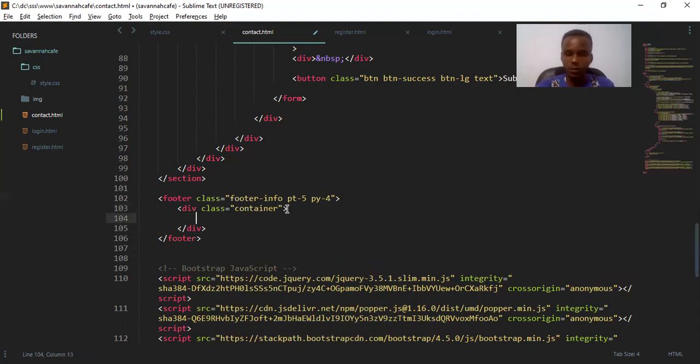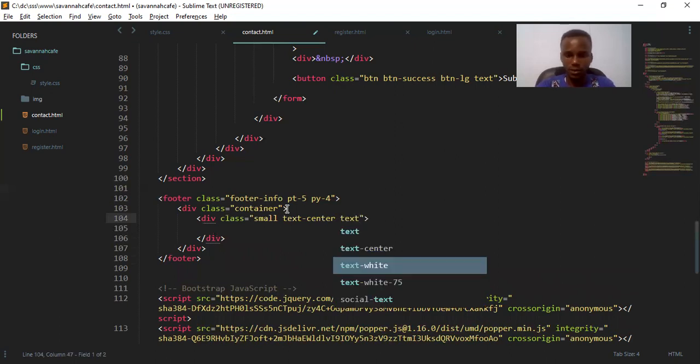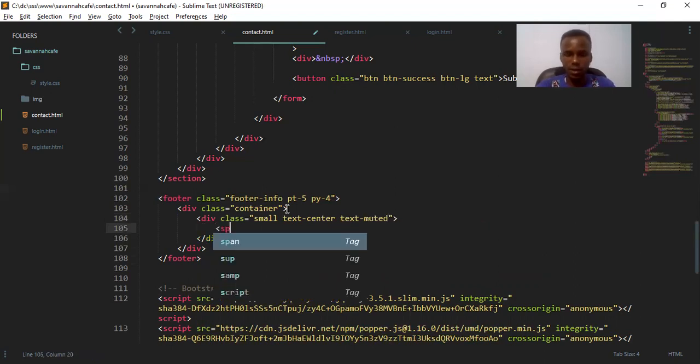Then we have another div, and inside here we give it a class of small. We give it text-center, then text-muted. All these are Bootstrap classes, so you can check these sites that are just open to you. There are a lot of things there.